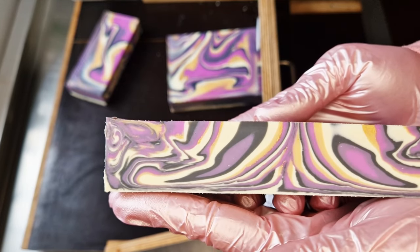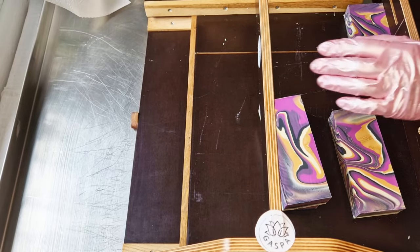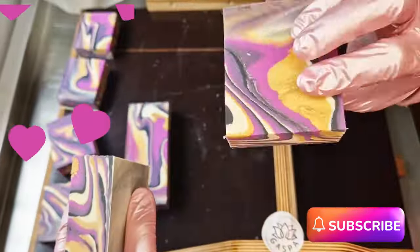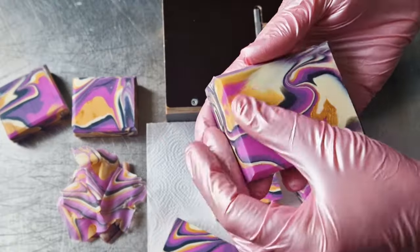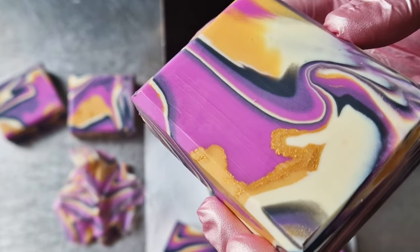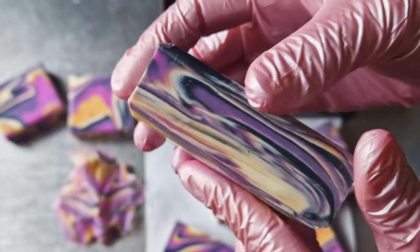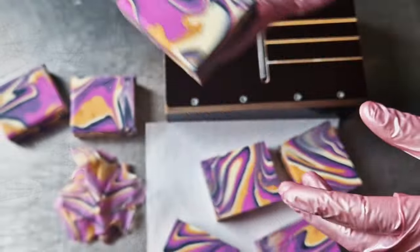Isn't this beautiful? And now in half, each bar will be absolutely unique. I let it sit another day and now I'm beveling them. They are absolutely amazing. Can you see the gold? I just love how they turn out.